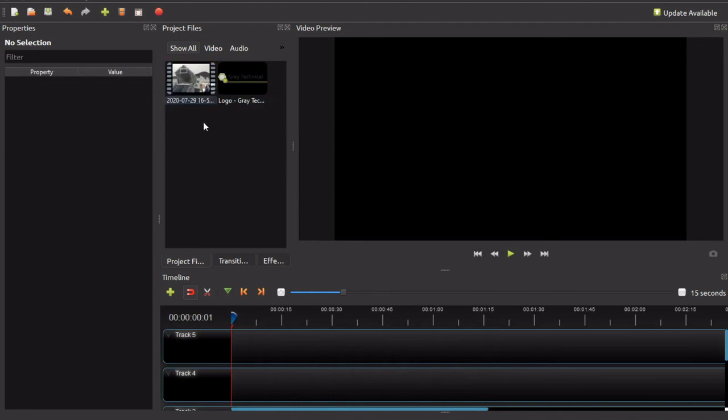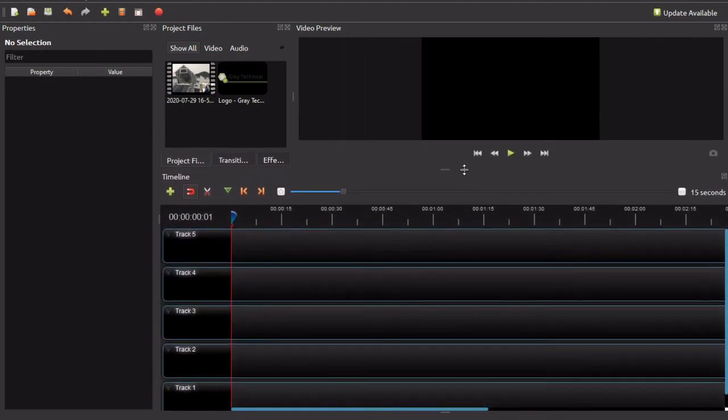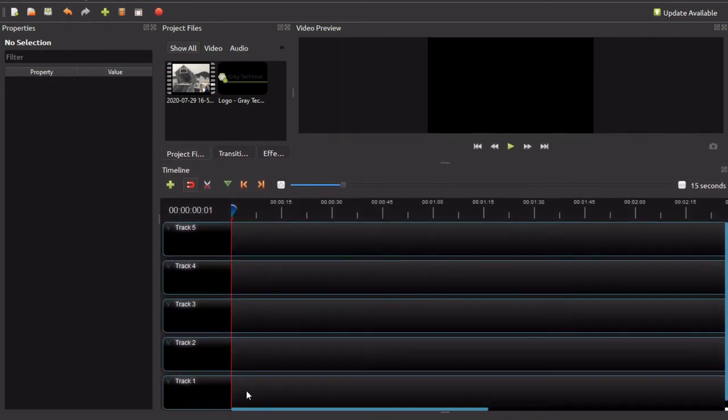Pretty simple. Now, to get the video into an area where you can edit it, what you're going to need to do is drop it down here into the timeline. And the timeline, I want you to think of it as a set time that things happen at a certain time. You also have different tracks. Think of the tracks kind of like layers. Layer 1 is at the bottom and layer 2 is over that.